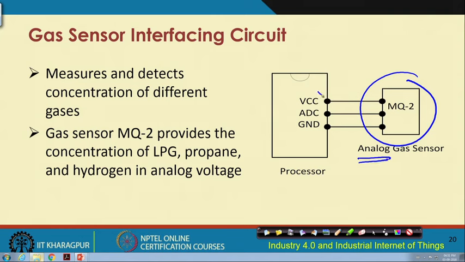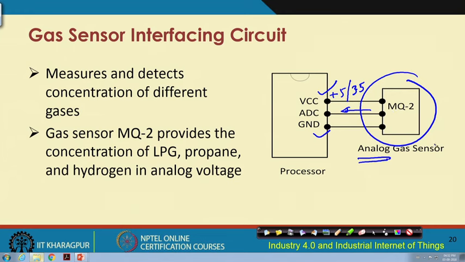One is the maximum voltage, the VCC, then we have the ground, which is basically 0 volts. The VCC is like your plus 5 or plus 3.5 volts, and then you have the ADC, which carries the signal about what has been sensed by the gas sensor.